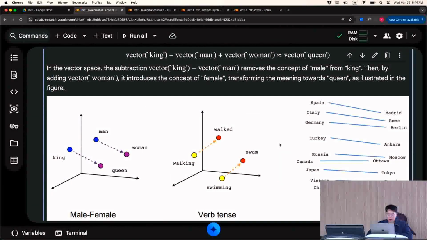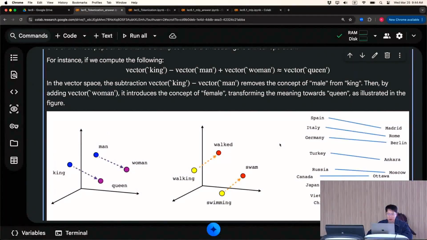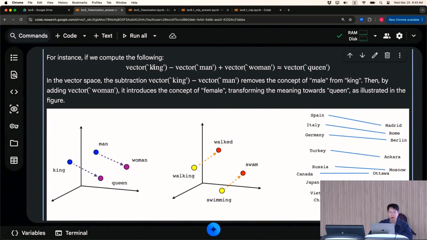For example, if you embed the word king into a GloVe embedding vector, subtract the embedding for man and add the GloVe embedding for woman, it will be very close to the word embedding of queen.